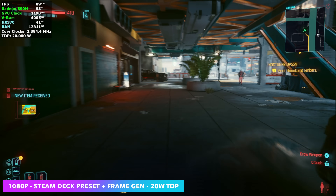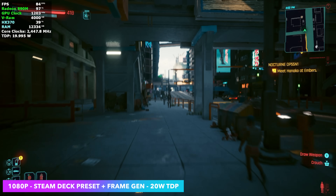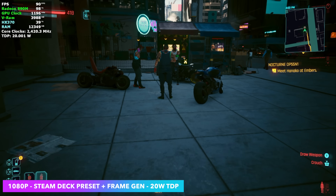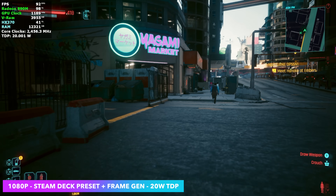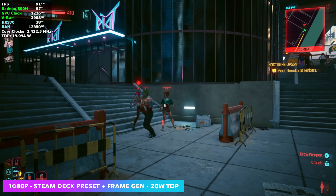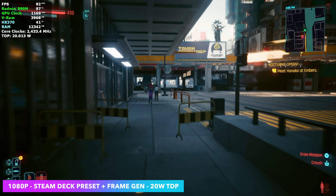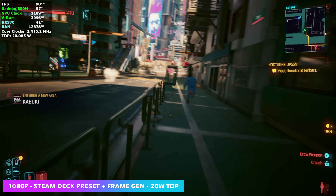You can see we're way up there at 20 watt TDP. We could take this down to 18 and see an average of around 74, but at 20 watts we're up in the mid 80s — sometimes getting close to 100. Even with explosions on screen it doesn't dip under that 60 mark. We're still going to get great battery life with something like a 99 watt hour battery. On a smaller 7 inch display, which we're expecting from the ROG Ally 2, we won't see as much ghosting in the small details.